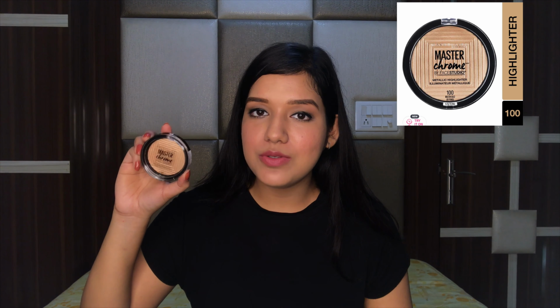To lock my base into place, I'll be using the Maybelline Lasting Fix Makeup Setting Spray all over my face. Moving on to the last step of this makeup tutorial, I'll be going in with a highlighter, and today I'll be using the Maybelline Master Chrome highlighter in the shade Molten Gold. This is such a blinding highlighter, you guys.